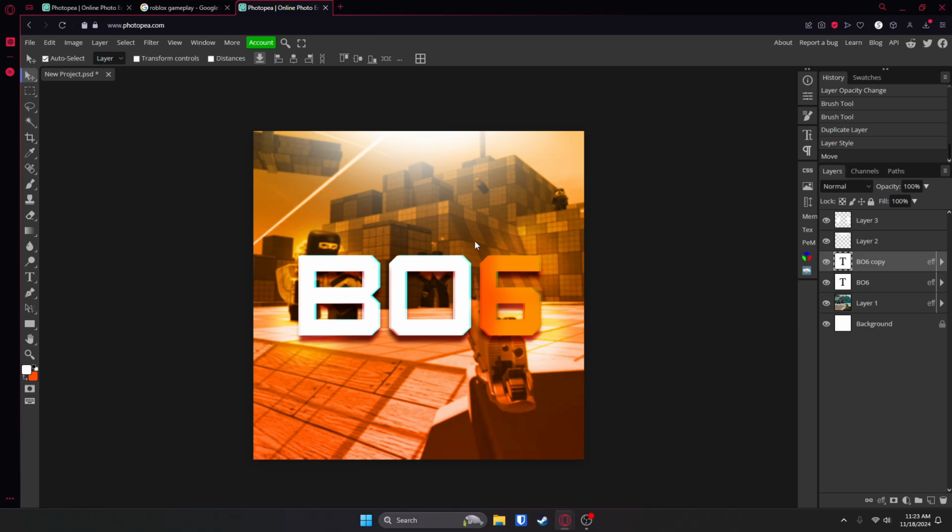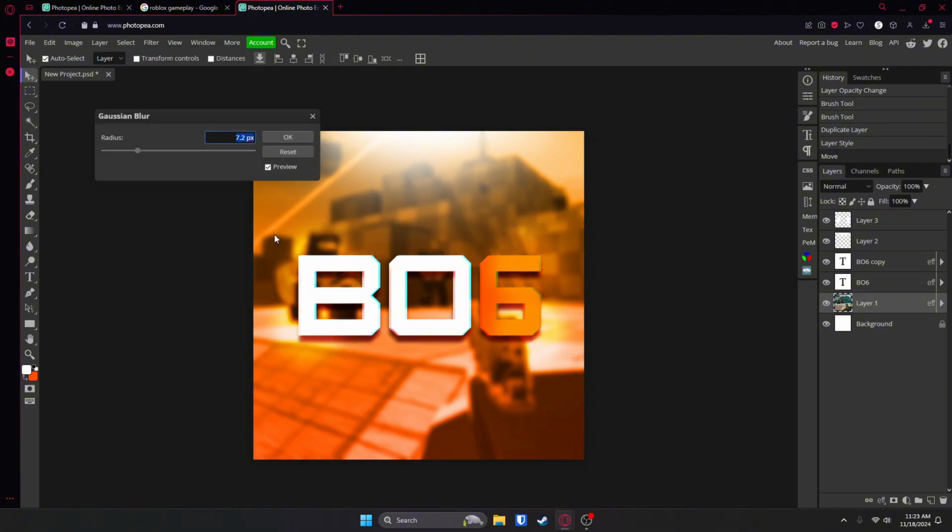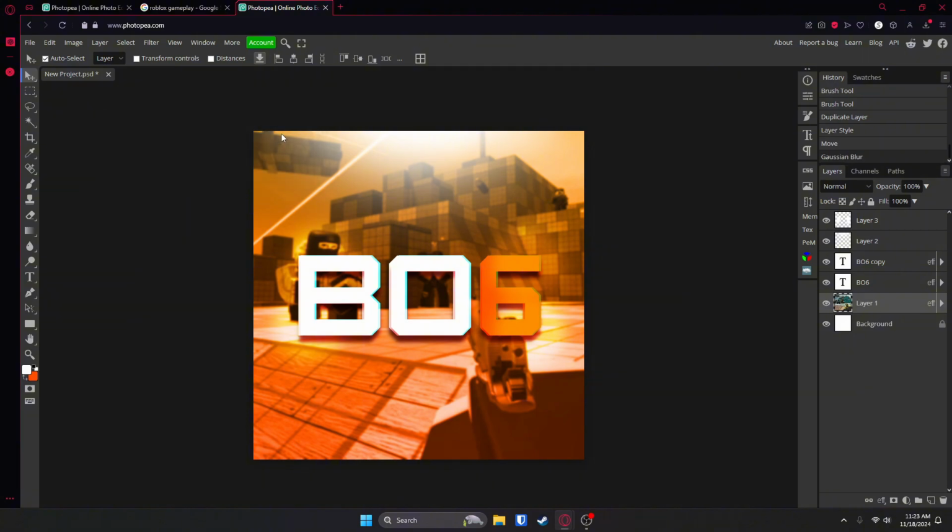Okay, so now what we're going to do is we're going to blur the background because now the background is a little too much. So go to your background layer, go up here to filter, go to blur. And the blur is up to you. I'm going to go with Gaussian blur. And I'm going to turn it down to about 2-ish. Looks pretty decent. Click OK. Now the last thing we're going to do is we're going to add a vignette around this entire picture so that it all comes together and the text is the center of focus.